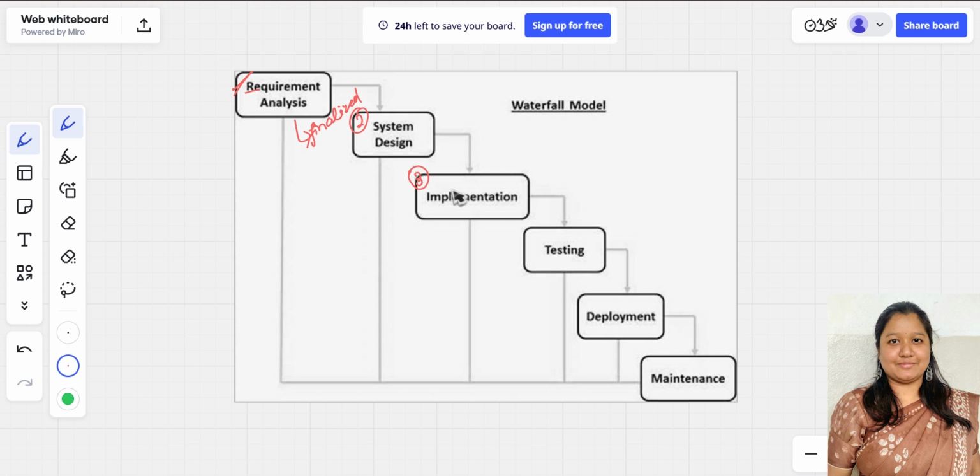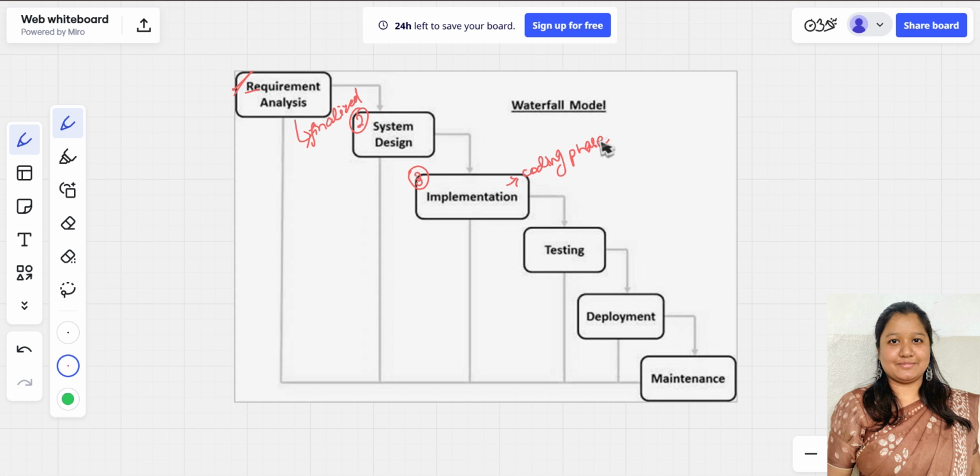As the name suggests, implementation is known for the coding phase. Once I have an architecture diagram, I know how the data needs to flow and interact with each other module. So in this stage, the developer will start writing the actual source code based on the design specification from the previous phase. Each module is developed separately and later they are integrated. Since everything is already planned in the earlier stage, the coding process becomes structured and systematic.